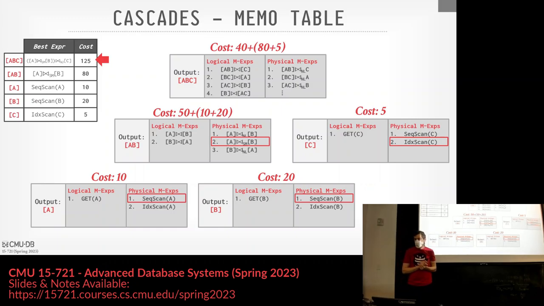Yes. Does the memo table only keep the best expression and the lowest cost at all points, or does it keep the cost that might not be that optimal? So in my example here, I'm showing you the groups as a separate thing. The memo table and the groups are basically the same thing. You could represent the groups within this hash table. So within the group, in the memo table, you would have here's the things I've tried before and here's their cost. In this case, the index scan was slower than the sequential scan, but if I computed the cost, I could still keep it, and that would be in the memo table.